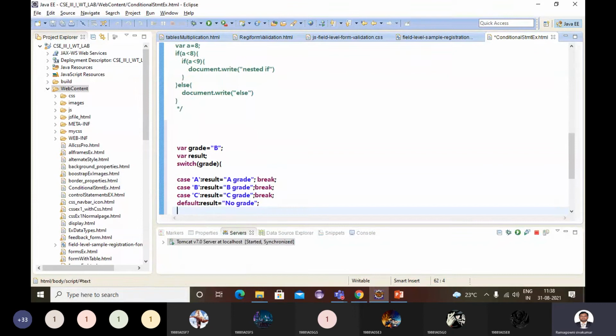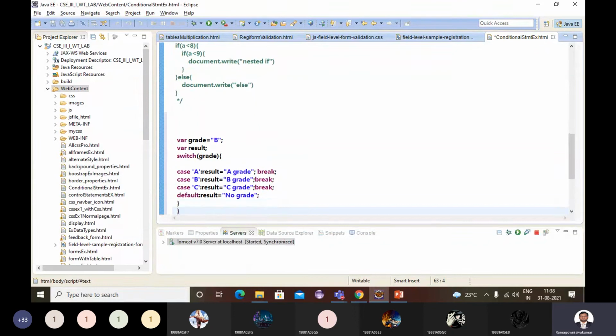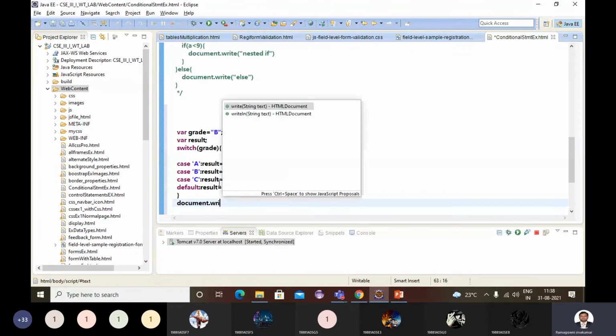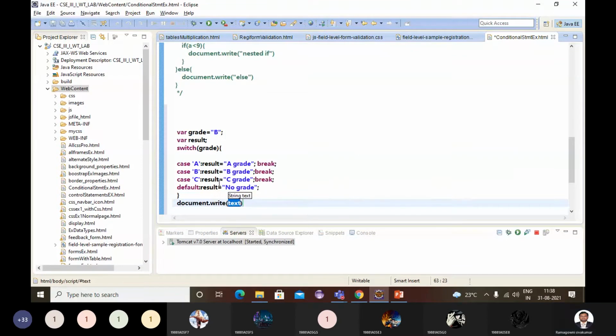Finally, I can print this one. To print in the browser, I can write it with the document.write method. Here I'm going to display the result with a semicolon.